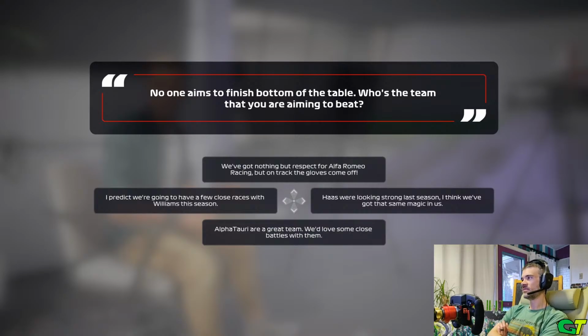All right. Ah, okay. Awesome. Who are we trying to beat, guys? I predict Williams. So I think we're going to be racing towards the bottom here. AlphaTauri, as James taught me earlier, is the new, I guess, Toro Rosso, basically, right?